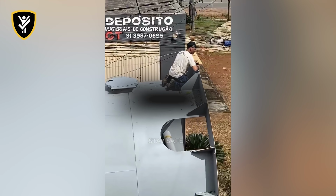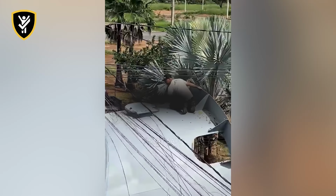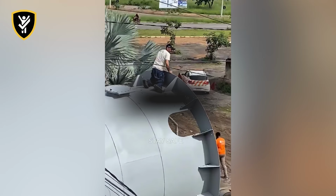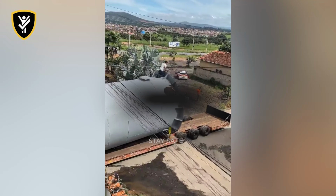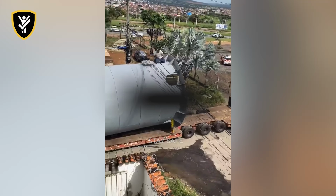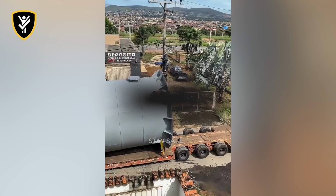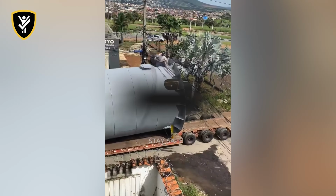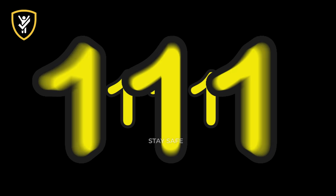On a residential street, a moving tank trailer approaches low utility lines with a worker placed in an unsafe elevated position on top of the load. A worker should not be placed in an elevated position on moving equipment to attempt line clearance work by hand. The unpredictable tension and weight of suspended cables can exceed a worker's ability to maintain balance, causing a stability issue on the vehicle and creating a major work-at-height hazard. Conduct a route survey before moving oversized equipment and coordinate with utility crews or trained bucket truck operators for any overhead line clearance work. Workers should not stand on moving equipment or materials.